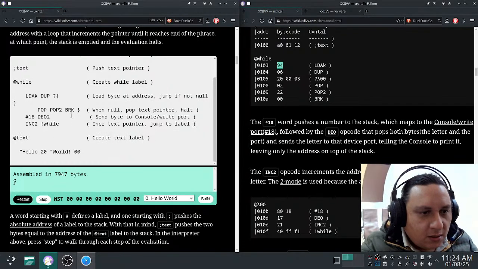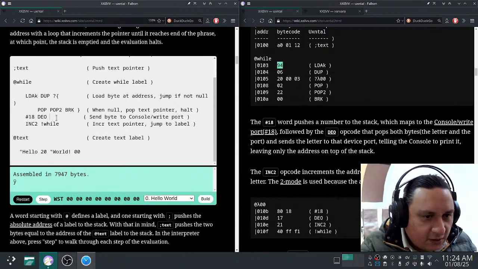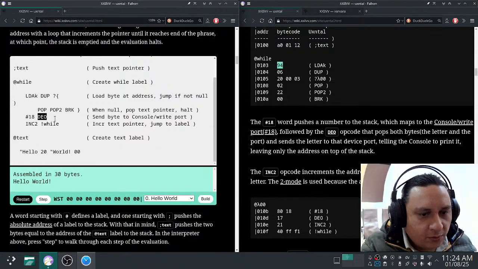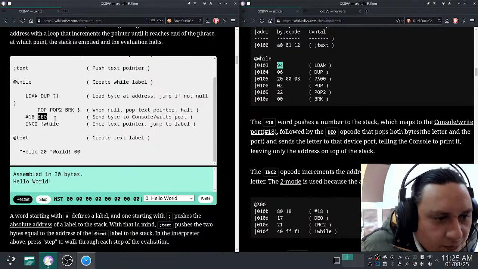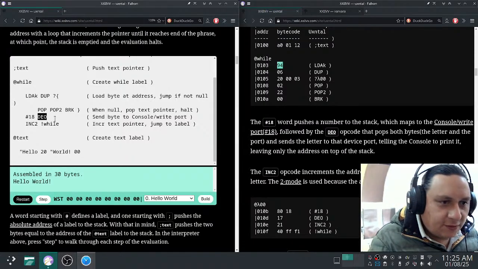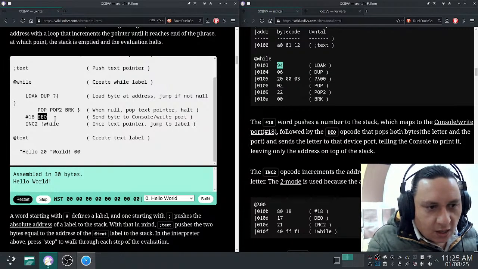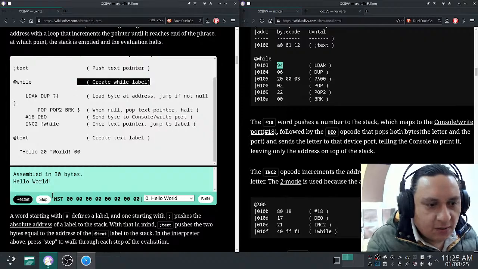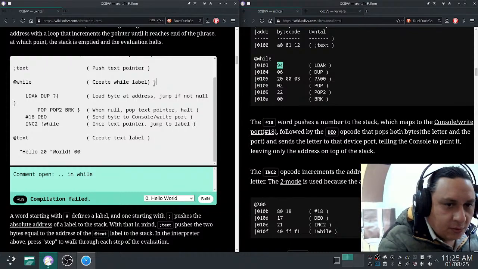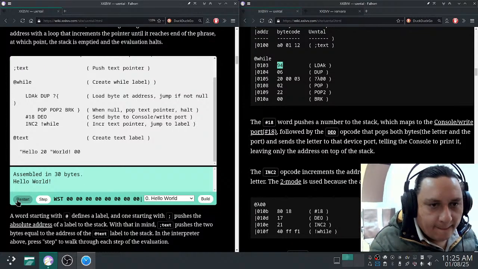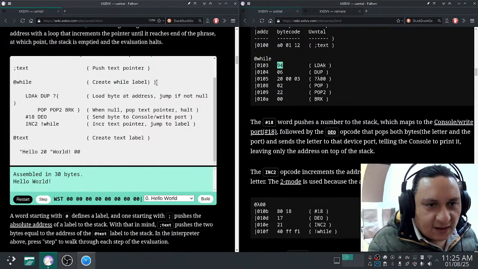So one of the main reasons where you can have errors in UXN is this kind of semantic errors when you don't use the correct opcode. Remember that when we are programming, we usually have syntax errors, runtime errors, and semantic errors. So a syntax error would be something like having an invalid comment. Okay, so we have a comment open. We would need to put this with a space. Okay, that is a syntax error.